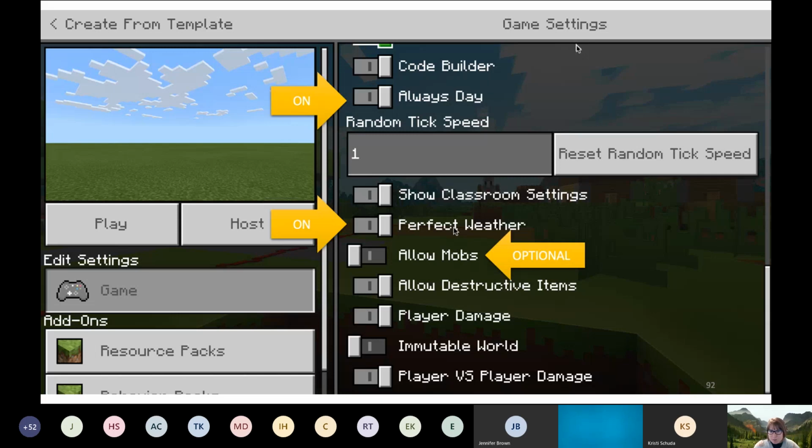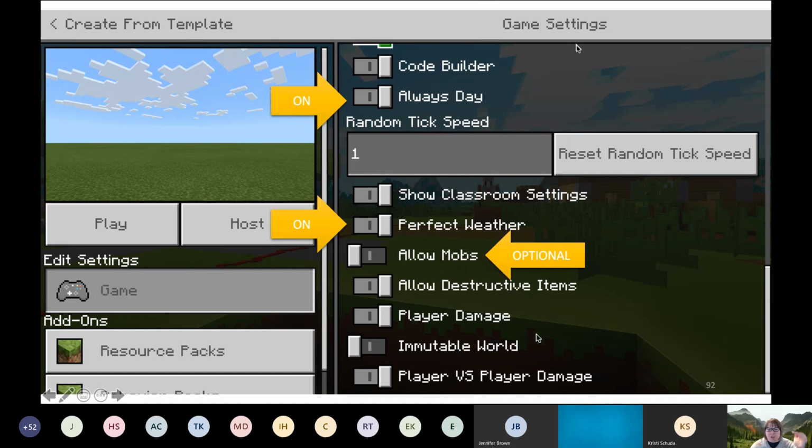This is important when it comes to student builds. If you have students that have a hard time focusing as is, you're probably going to want to have them allow mobs off because they're going to get super distracted by the little chickens running around. And just in general, most students are going to get distracted by the mobs roaming around the screen. You're not going to have a ton of them, but every now and again, you'll see a cow wandering over here. If you want to see what that looks like, turn it on. Completely up to you. All right.